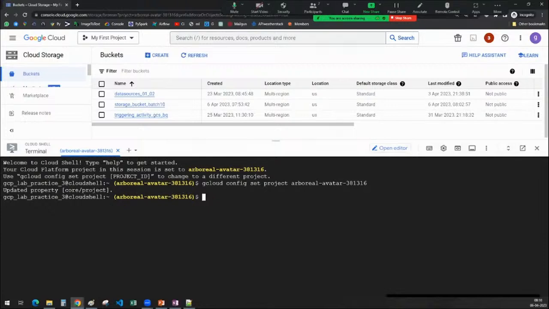Once you have selected a proper project, now you have to create a bucket. Very simply, you don't have to worry about all of those things. The commands are gsutil commands, sir. Why they are called gsutil commands, I will tell you.